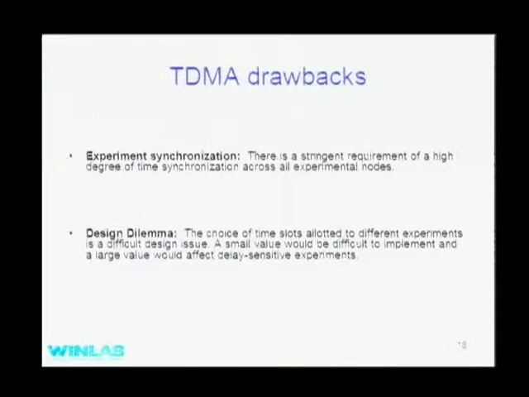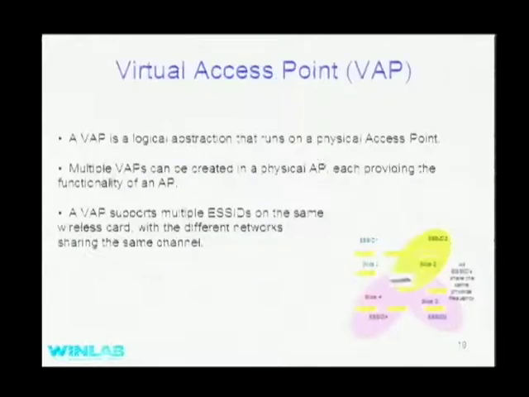TDMA has a very stringent requirement for providing synchronization between the experiments, so that at the same time all the nodes of the same experiment are active. And the other is the time slots that you assign to the experiments. You can't give a very small value to that, because it's too difficult implementing that. And if you give large values, then your experiments will face a lot of delay. Your delay sensitive experiments might suffer. So for that we considered VAP as a solution.